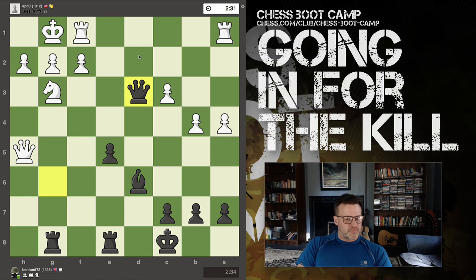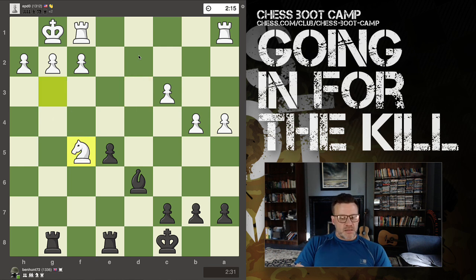Queen takes d3. Yeah, I saw that. Check. We trade queens. Okay. And we are in an ending, boys and girls. We're in an ending and I'm two pawns behind. I've got 2:31 on the clock. My opponent's got 2 minutes 15.